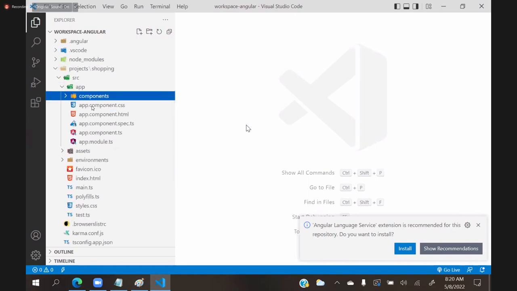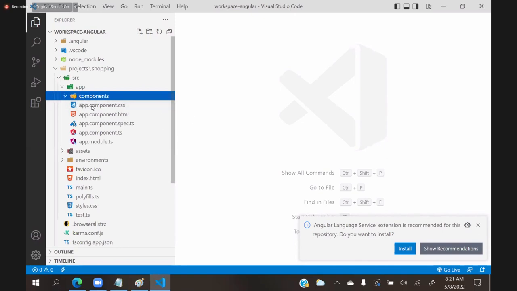We will put all our components inside this components folder. You can put them directly, but later so many components will happen. All files at one place leads to a lot of confusion, right? So I will keep components.